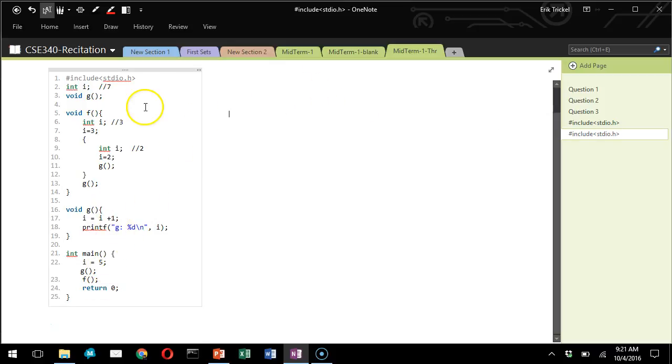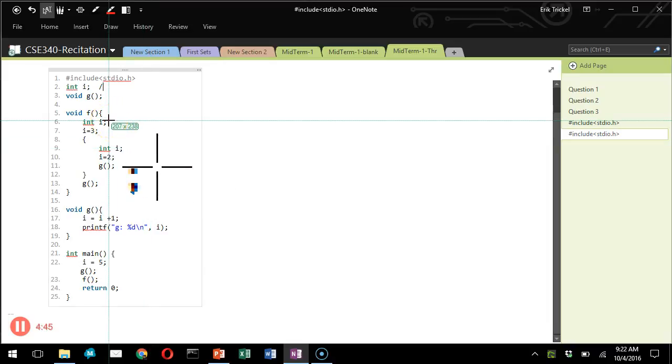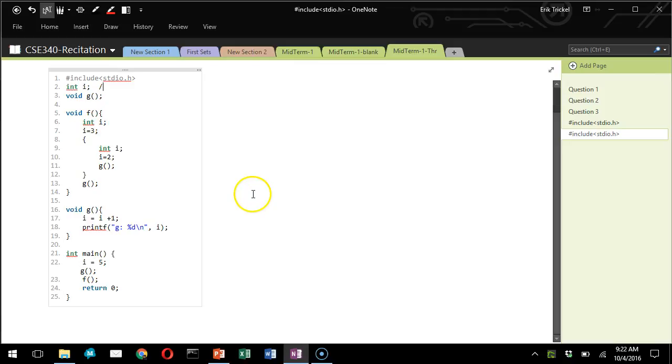However, with dynamic scoping, this whole thing changes. So when we get the I here, we'll create a mini table with I, and I has no value at this point until we start main, and we give it a 5.